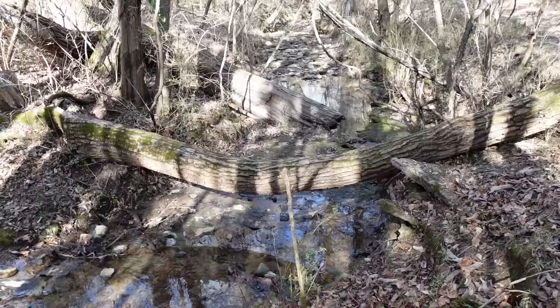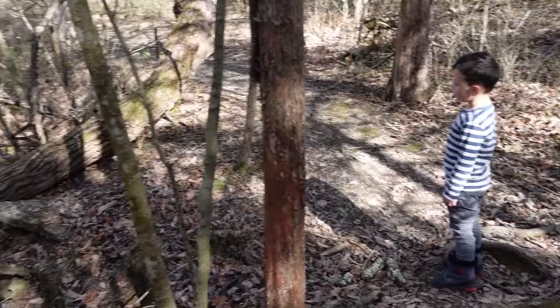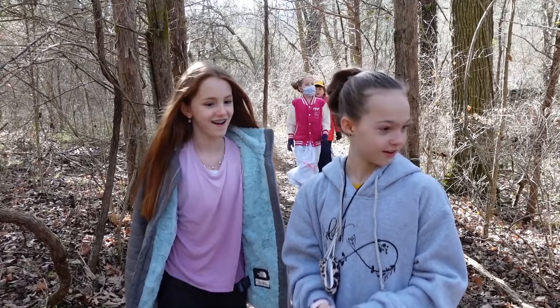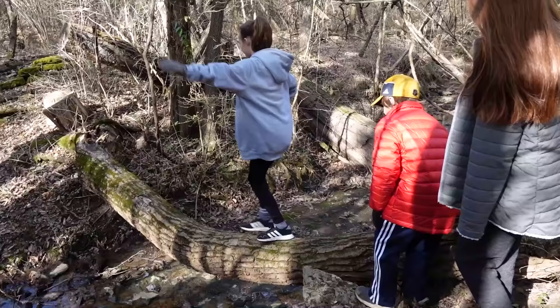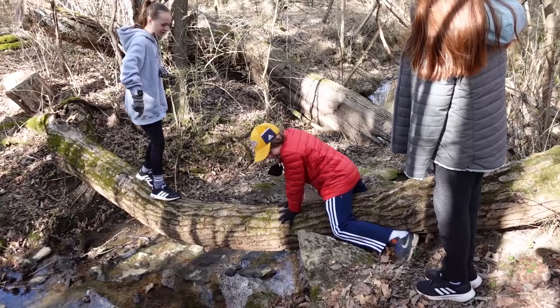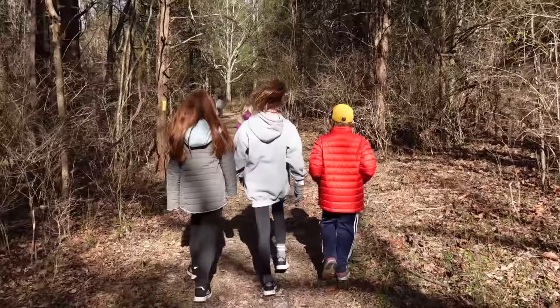It is a different type of pretty. Yeah, and there's a bridge that you can walk over. We can walk over. It's like a bridge. What if you're supposed to cross it? Emerson, get off — you were supposed to wait. I think that part of the tree is like rotting. Are we on the right trail, guys? Yellow marker.